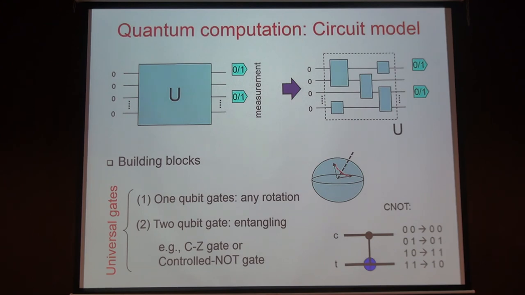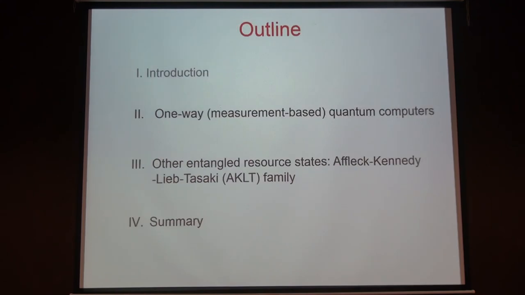So maybe I'll stop here, and then I'll continue after the lunch break. I want to tell you the framework for why the AKLT state can be used for quantum computation. That is using the so-called measurement-based quantum computer. I will introduce this, and after that I will describe how we understand that the AKLT states are useful for quantum computation. Okay, so I'll stop here. Thank you.